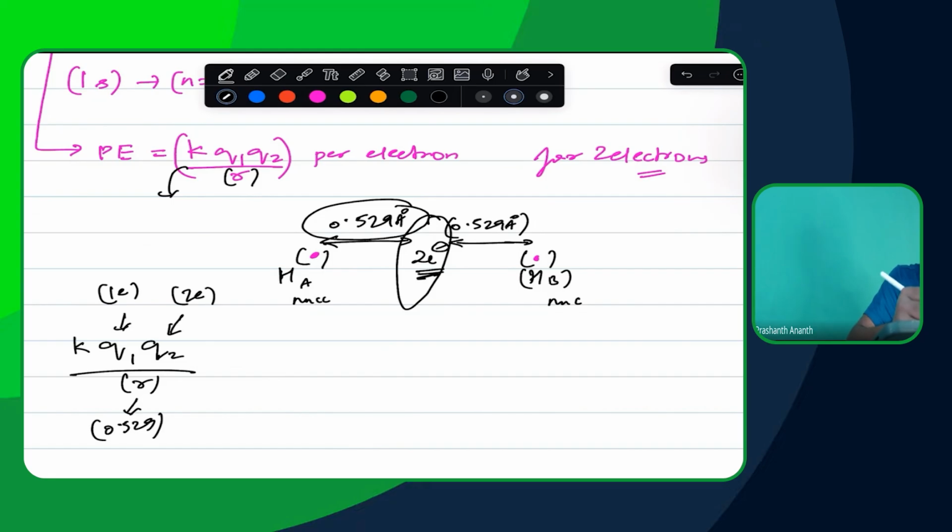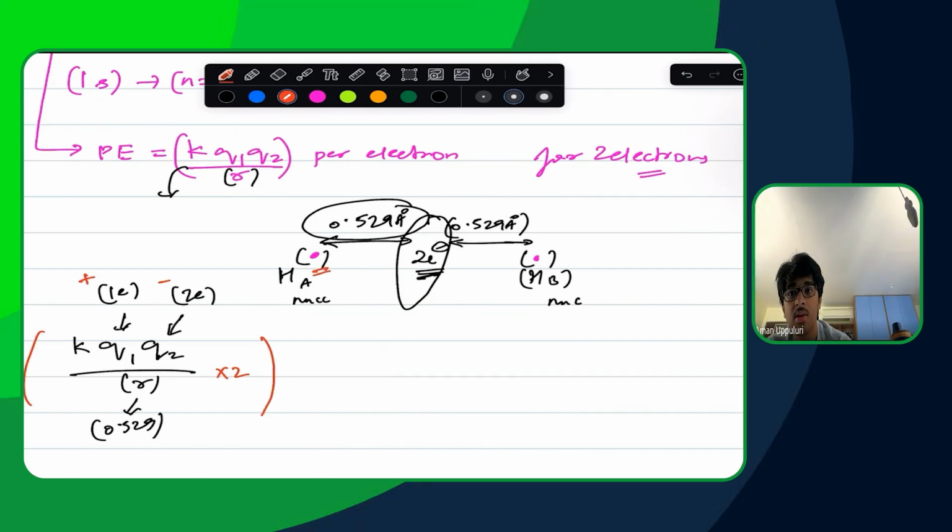And this will be with a negative sign. Into 2, right? Why do I need to do into 2 here? There are two hydrogen atoms, and aren't we considering both their attractions with the electrons? Into 2, there are 2 nuclei definitely. Each one is going to be having this attraction as well. So nucleus 1 with the 2 electrons is going to be this much, and nucleus 2 with the 2 electrons is going to be this much. Good, already into 2.